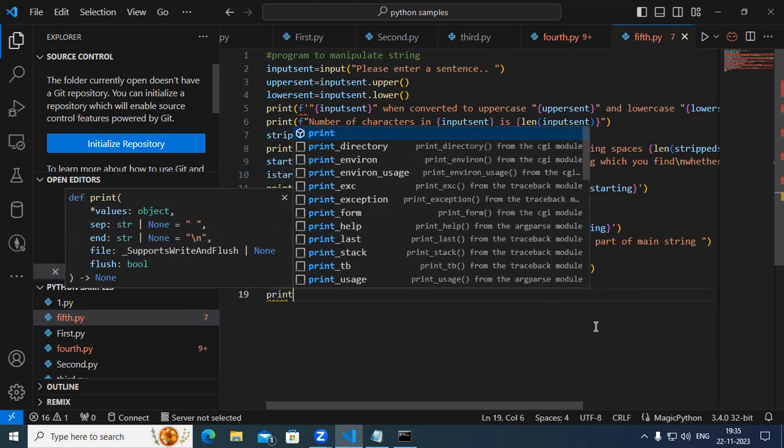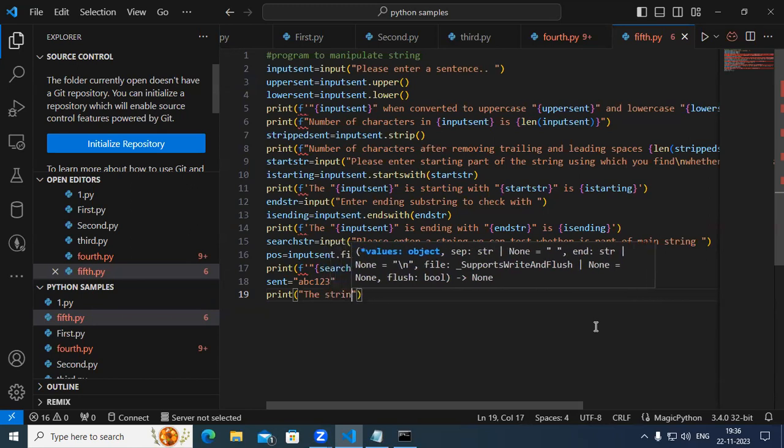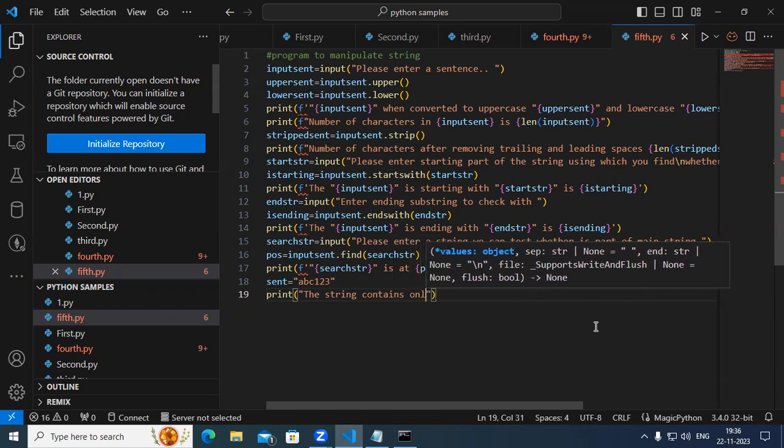Print, the string contains only alphanumeric characters.